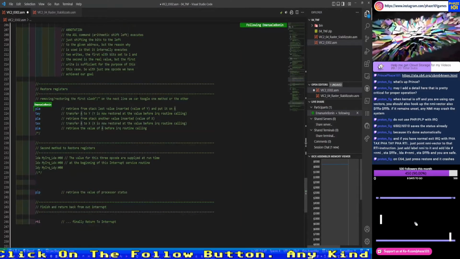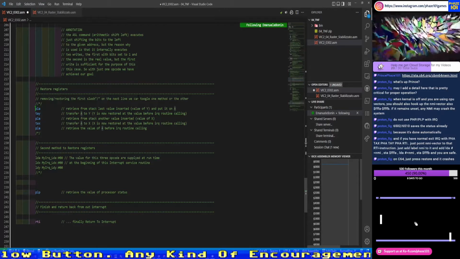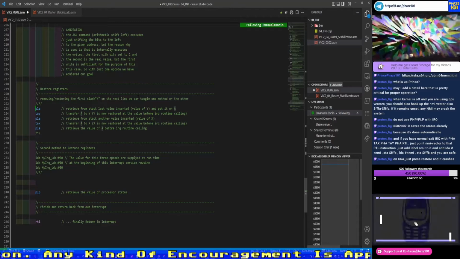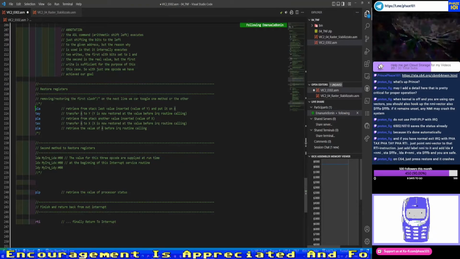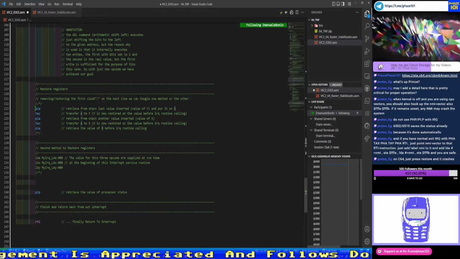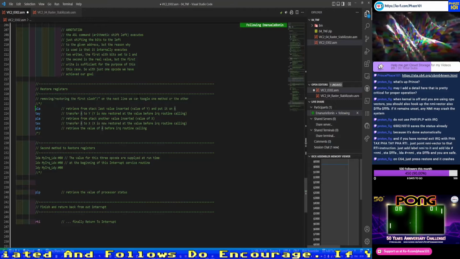At the end, we must restore the values of the registers. But when we restore the values, we must restore them in the reverse order.